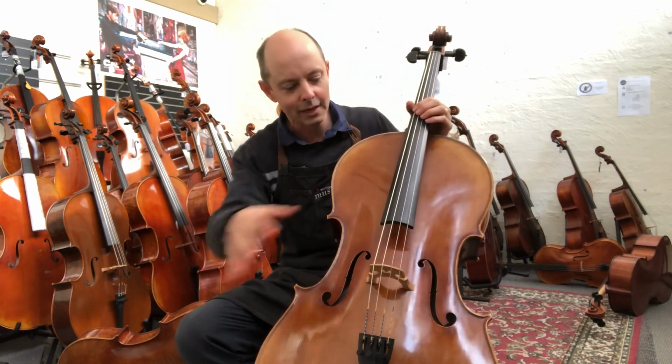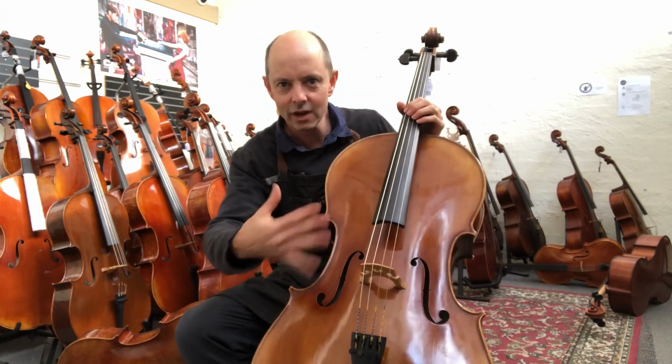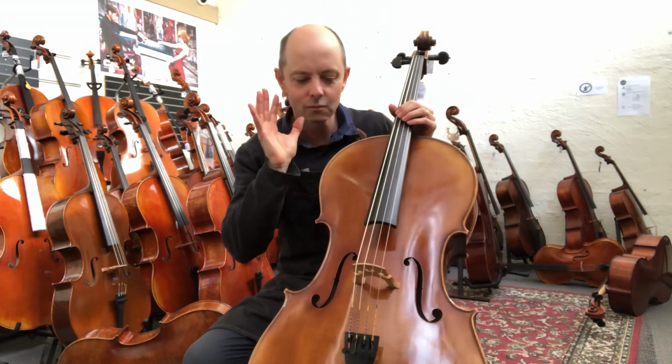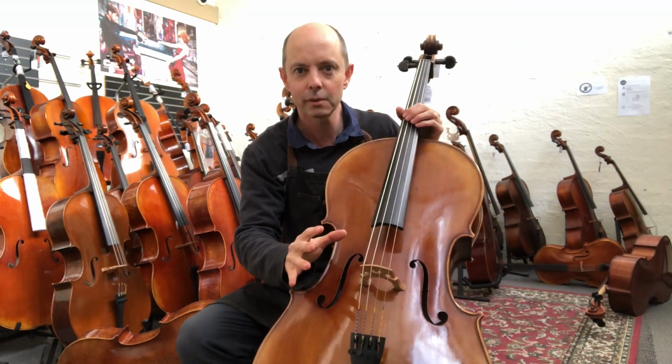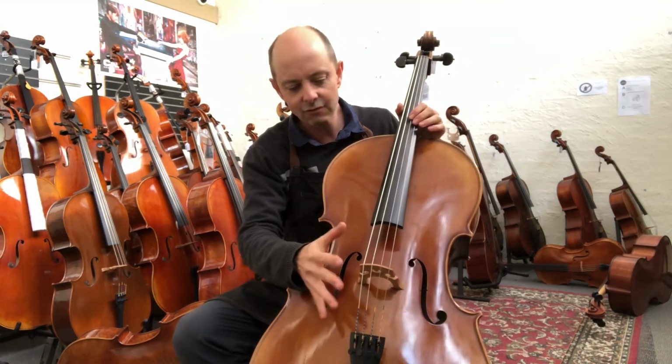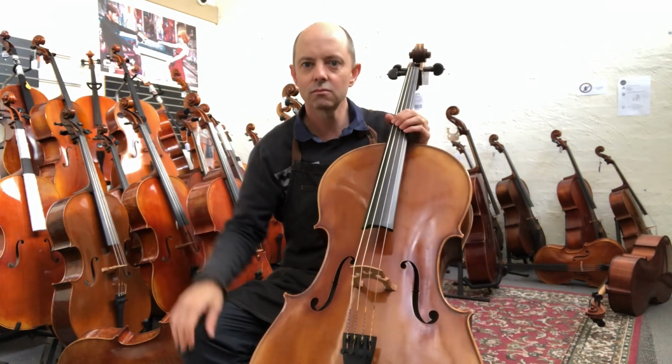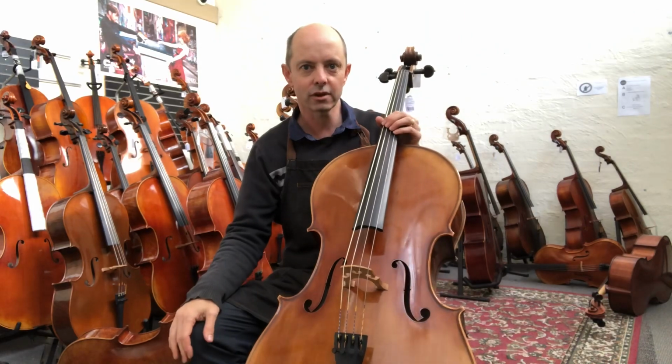And that's what we do when we make all the parts. I spend quite a few hours making the bridge, the sound post, everything. We're quite obsessive about setting them up. And then after doing all of that, we put on the strings, we play them, we decide whether they are the good strings, and then we'll go from there.